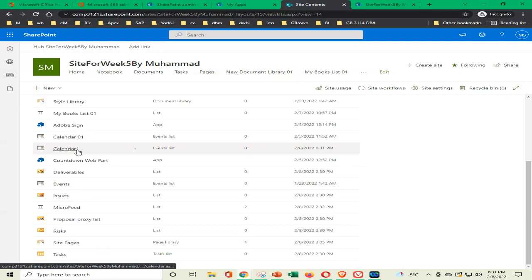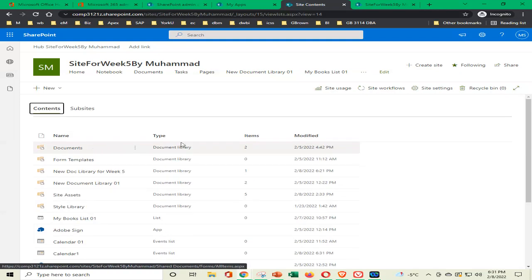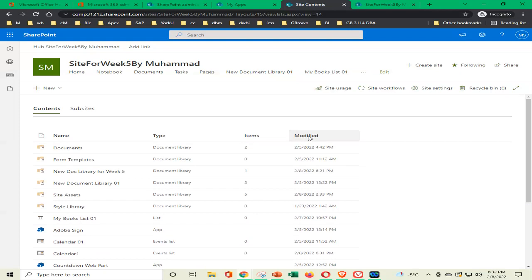It's here, Calendar 1. If we click on date modified, it is already in the sequence. No, it's not. Okay, but anyway, this is the one that we have created right now.